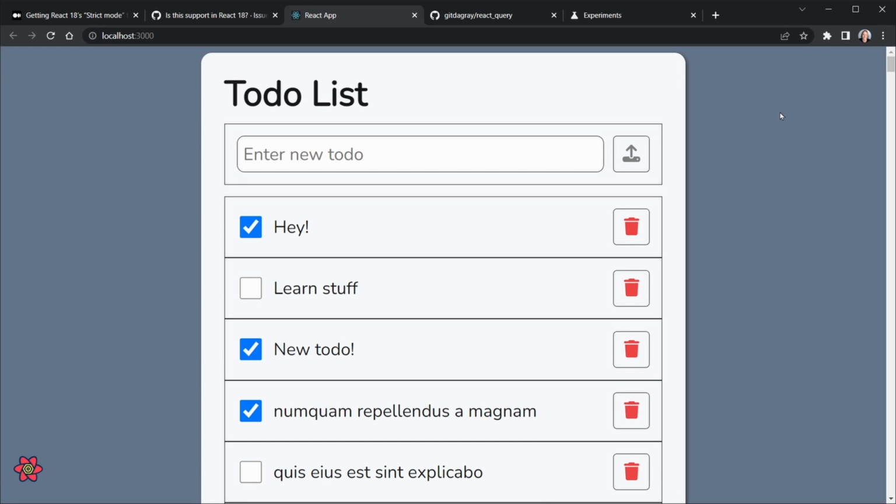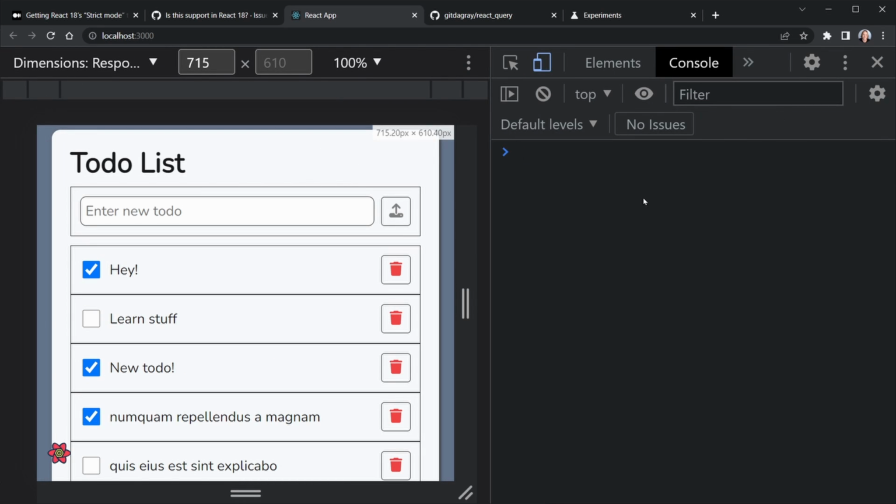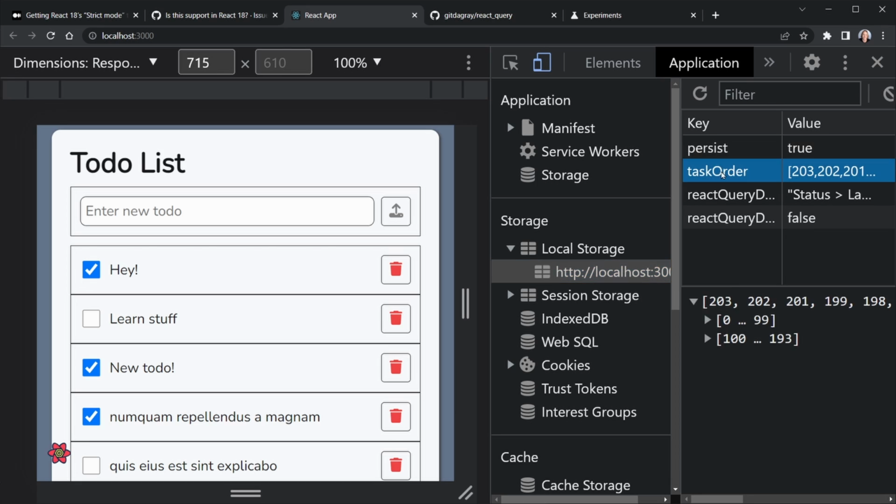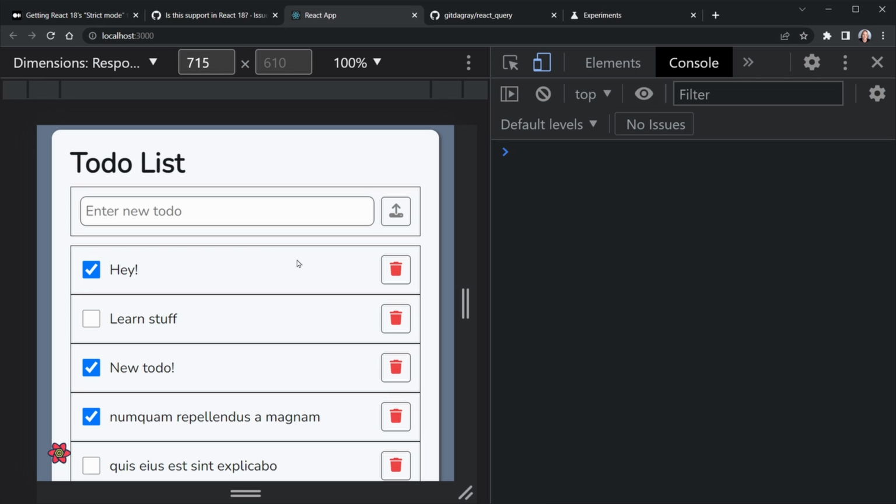And I guess I could go ahead and open that back up to DevTools just so we can see if an error pops up. I'm going to refresh and everything's good now. And let's go ahead and once again check that Application tab. It should have created a new task order, and there it is. So that's all good. We'll go back to the console here. Let's see if everything else works.